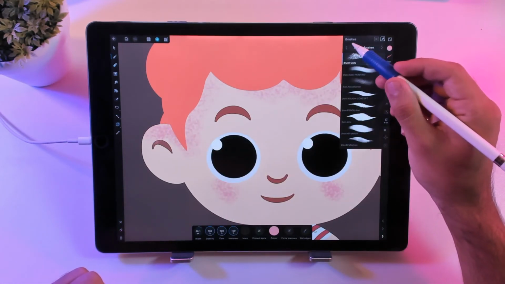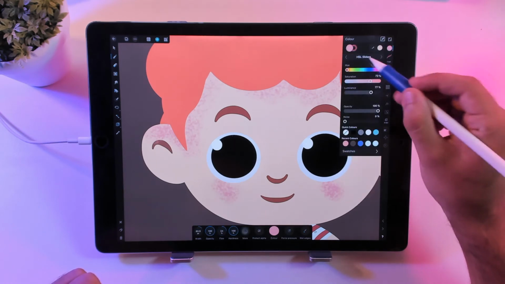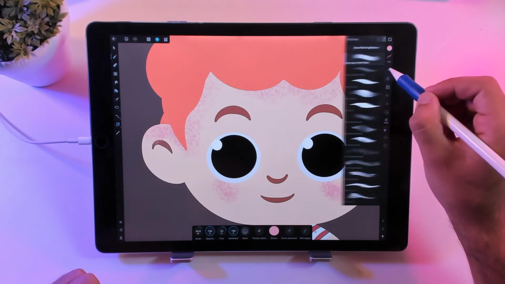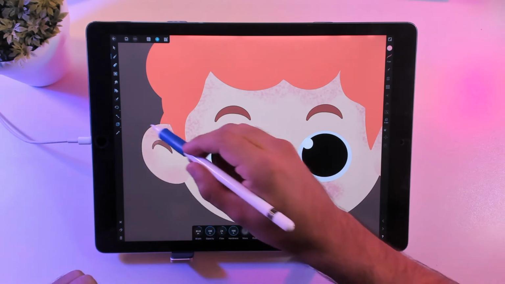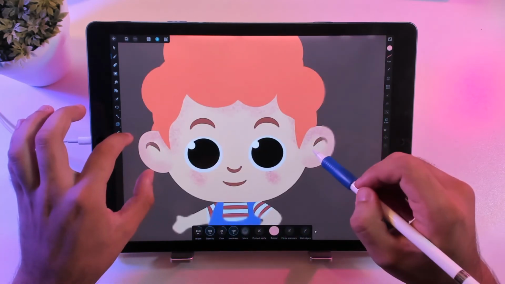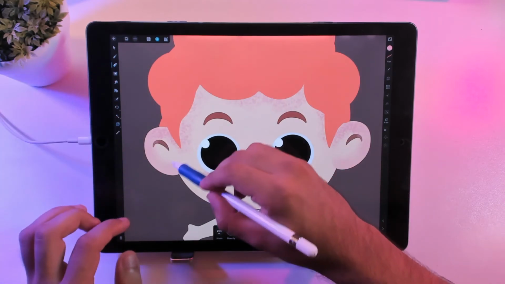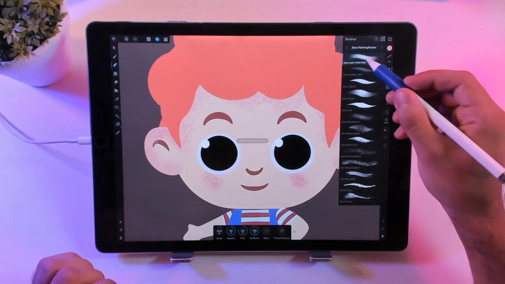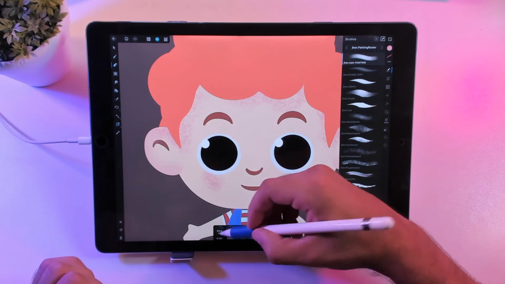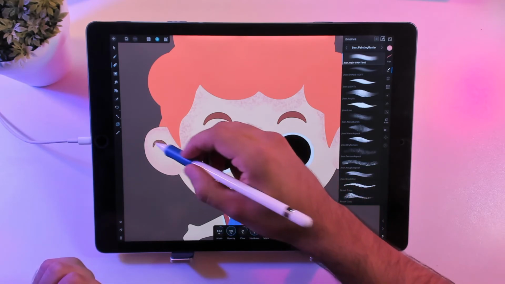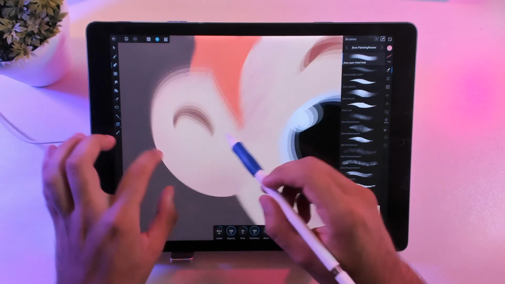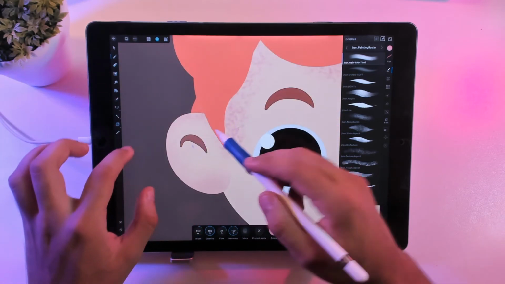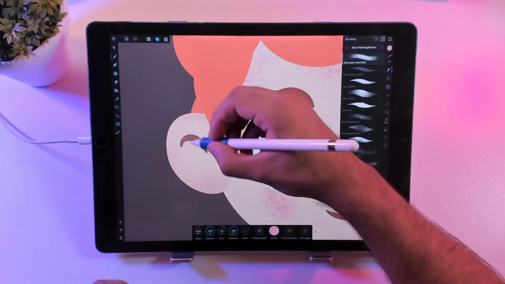If it's too textured, you can use a soft shape. And erase, because when you are painting, you need to be careful with the texture. It's really soft here. You don't need to add really strong texture.